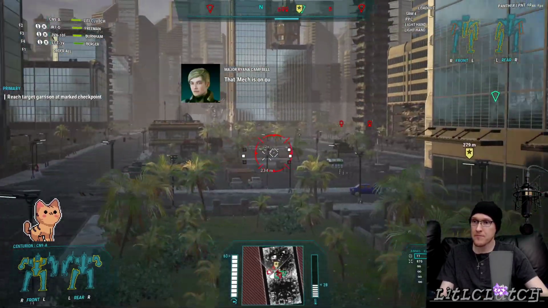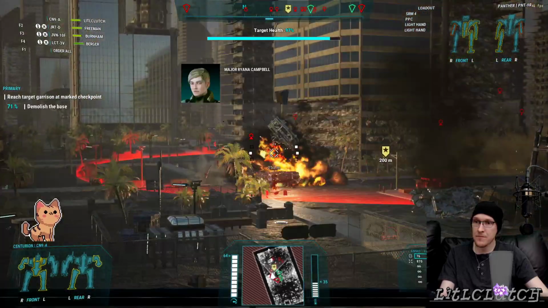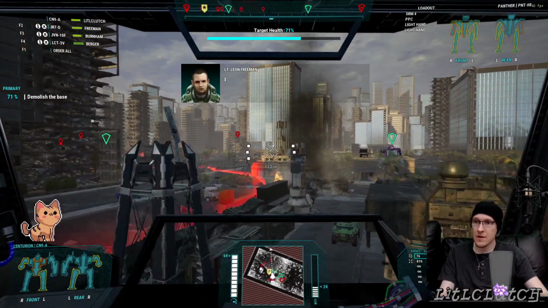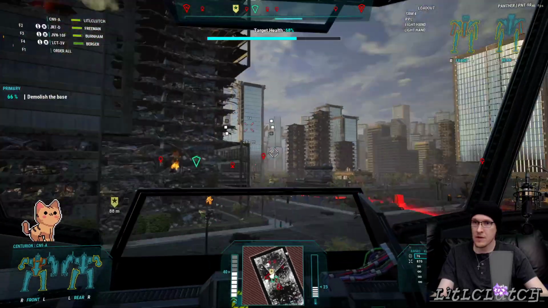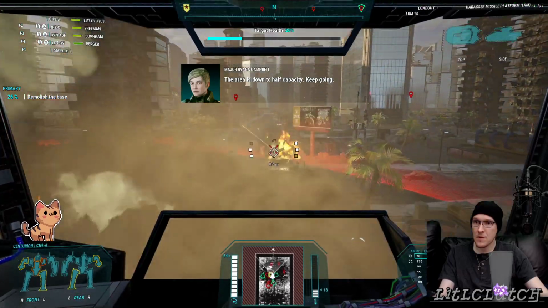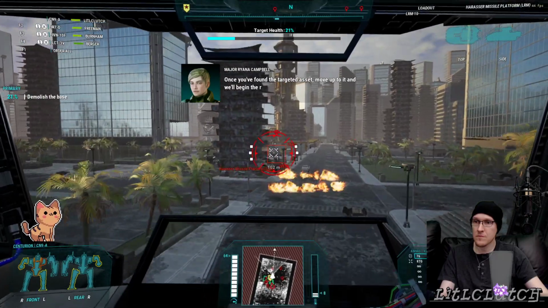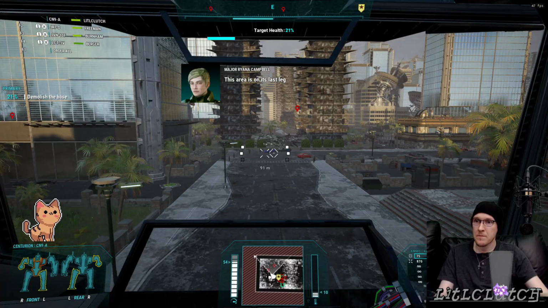Hostile battle mech on approach. That mech is on our kill list. You know what to do. Our target is now marked. Go get him. I got it. Target acquired. The area is down to half capacity. Keep going. Once you've found the targeted asset, move up to it, and we'll begin the recovery procedure. This area is on its last legs, Commander. Just one push, and then we can all go home.